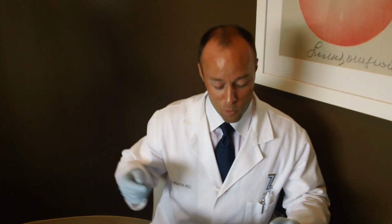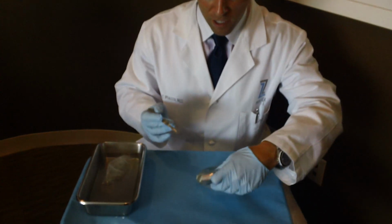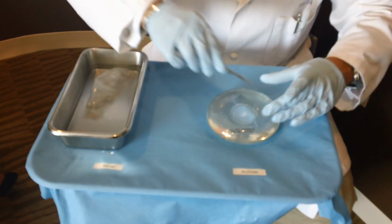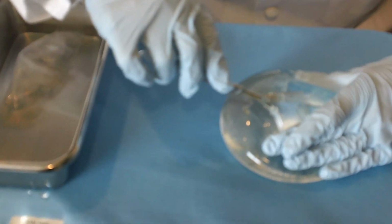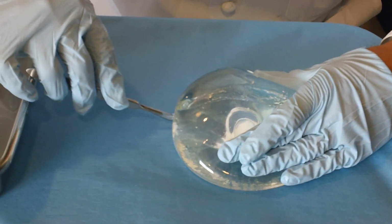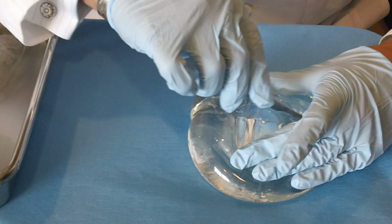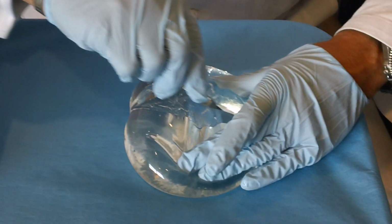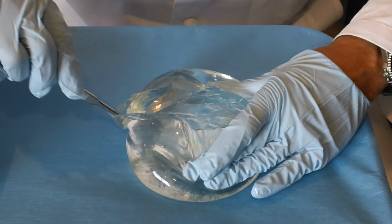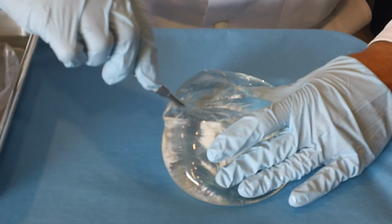I've heard stories that women complain that they're worried about silicone running out of the breast, and that's not necessarily going to happen. I'll demonstrate to you exactly what happens when we cut this in half. So what you're going to see here is I have this implant, and I'm going to take a knife, and we're going to try to cut through this implant. Okay. You can start to see that some of the inner silicone gel is now being exposed, and it's a little bit difficult to get through, but we are getting there.